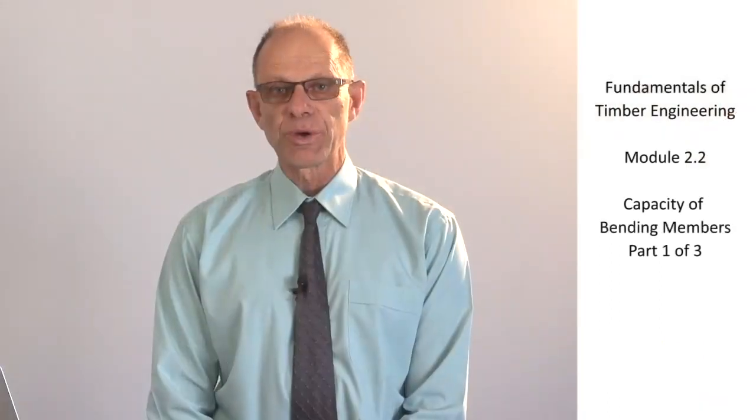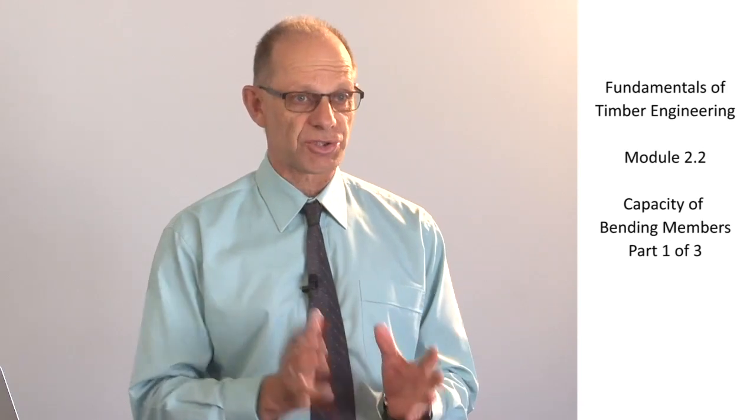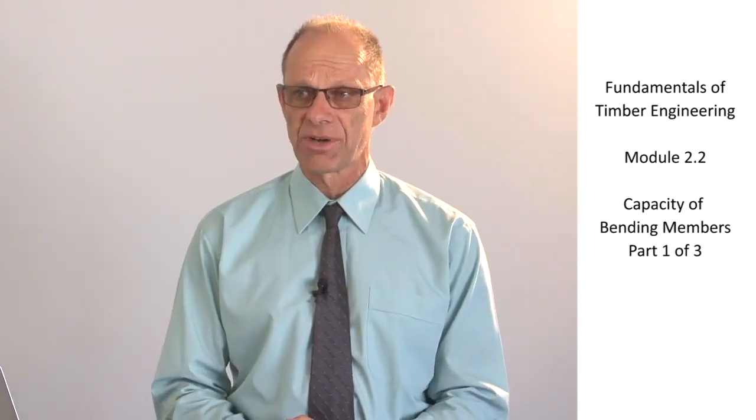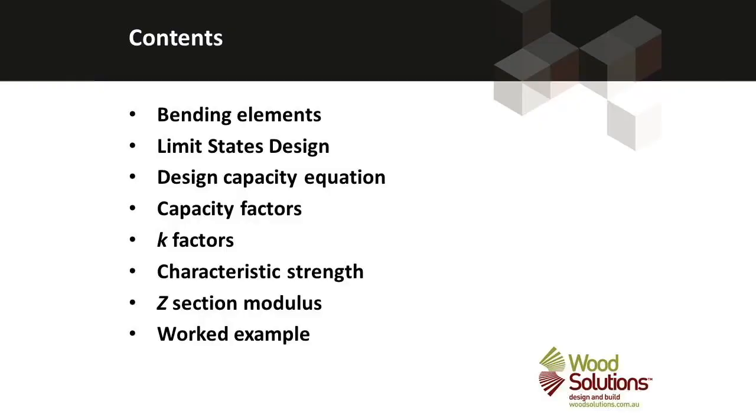In this module, we explore the capacity of bending members, and bending members are the most common type of timber elements that structural engineers have to design. We'll look at the bending elements, limit state design, we'll look at design capacity equation, the capacity factor, all of the modification factors, the K factors, the characteristic strength, and a worked example at the end.